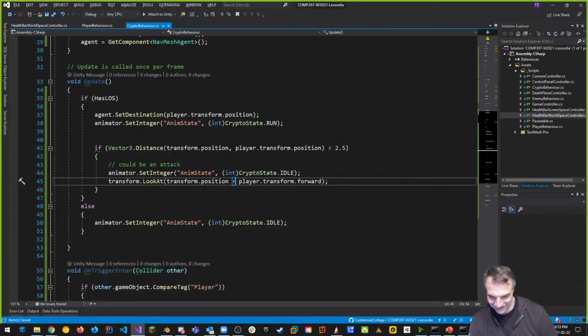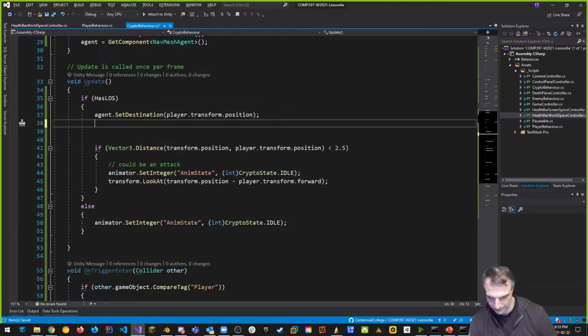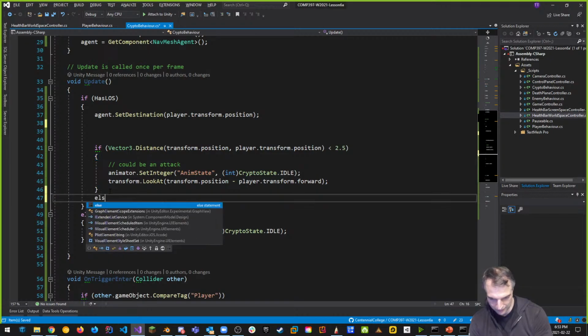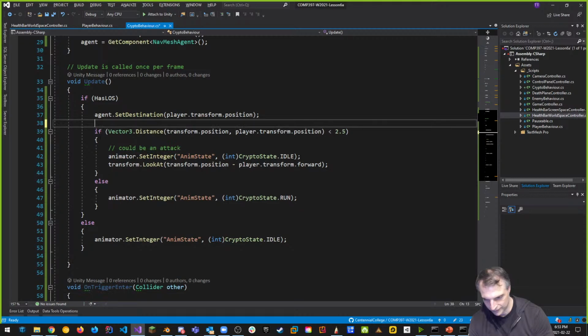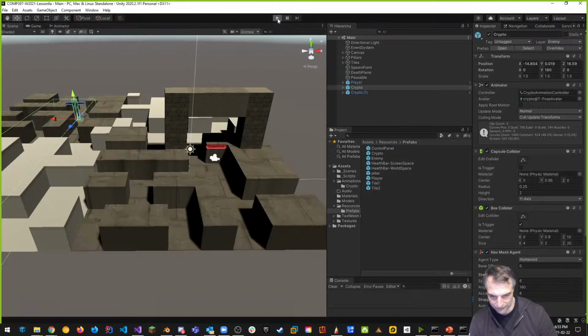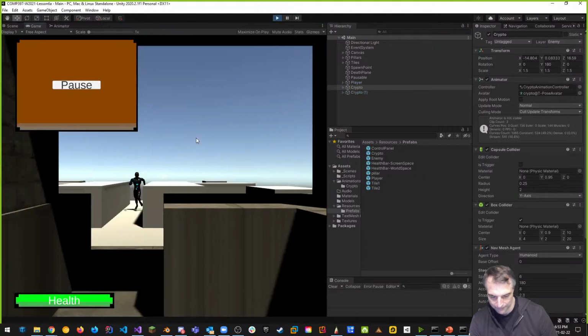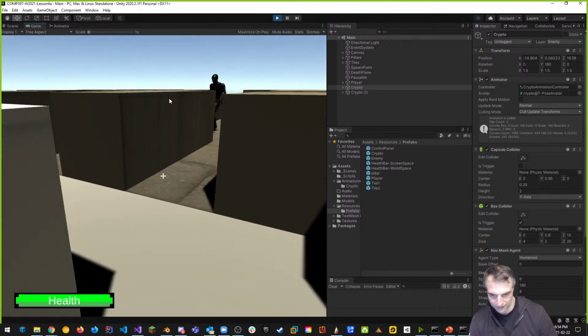All right. If else, okay. So then we'll put this transform deposition. Okay, but we want this to be the else every other time. If he's not next to me, then we'll say that he's going to run every single time. All right. And again, we would put different conditions here because that'll stop him. It'll stop him from running and finding me. So, okay. Let's see if he gets me.